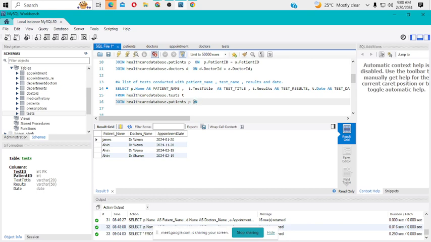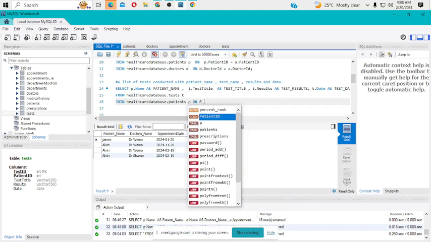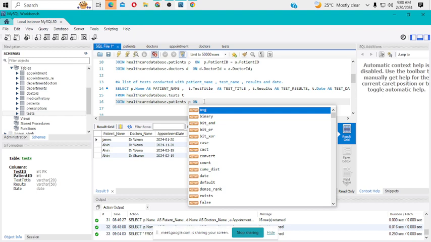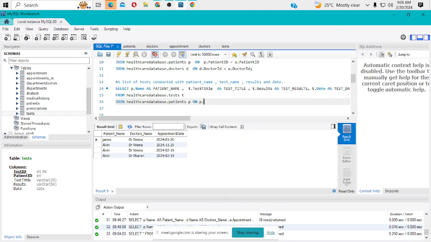Again the P dot patient. Is it name? We need a patient. Is it P dot name, patient name or patient ID?